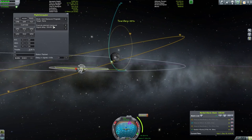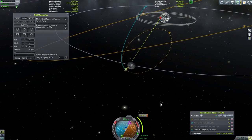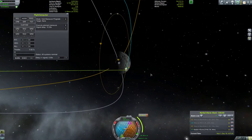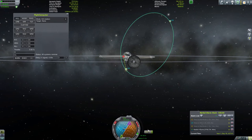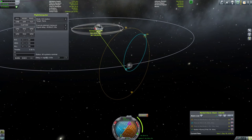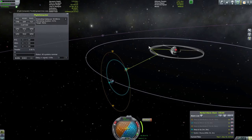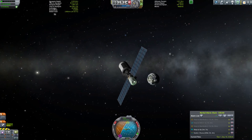It's close enough and as I go there with time acceleration I realize it would work to do it by hand, but it's already programmed so I leave it to the flight computer — also to get used to using the flight computer when things happen within the shadow of unavailable communication. The same thing on the other side to circularize the orbit. As you can see now, the orbit is clear of the Mun, so wherever the satellite will be it will always have line of sight to Kerbin and will always be reachable from outside even if the Mun is blocking Kerbin. This is pretty much our backup.